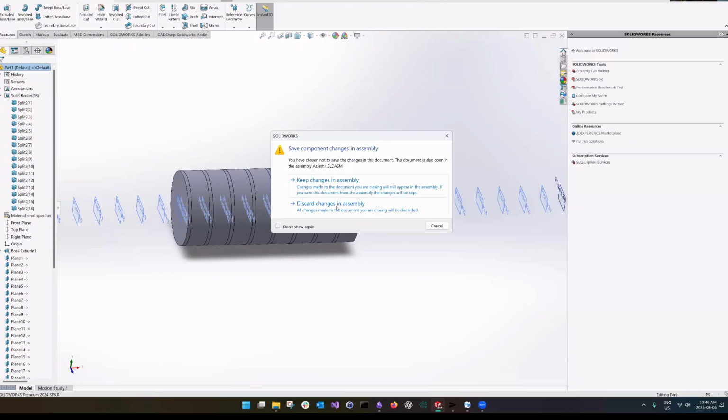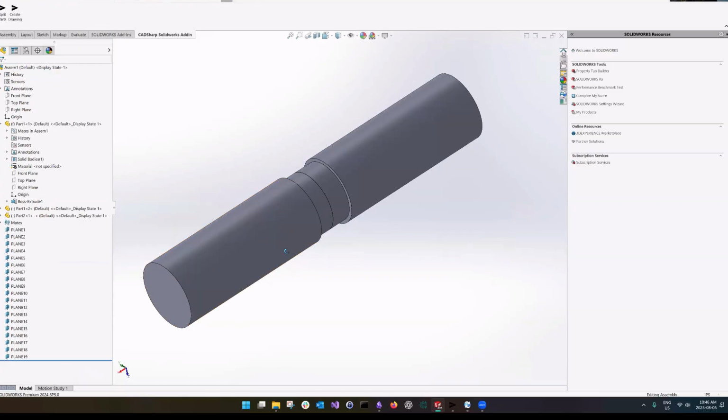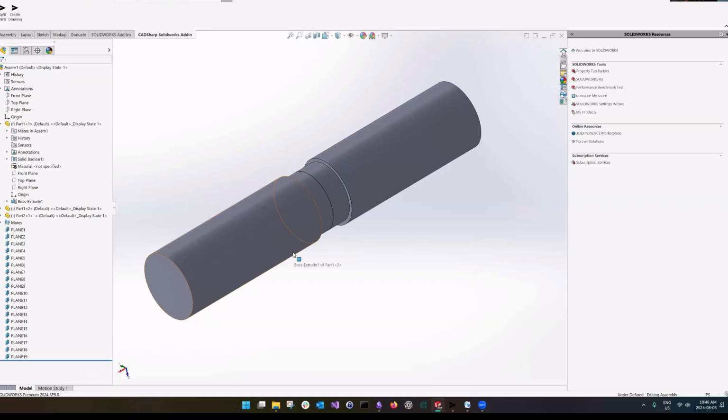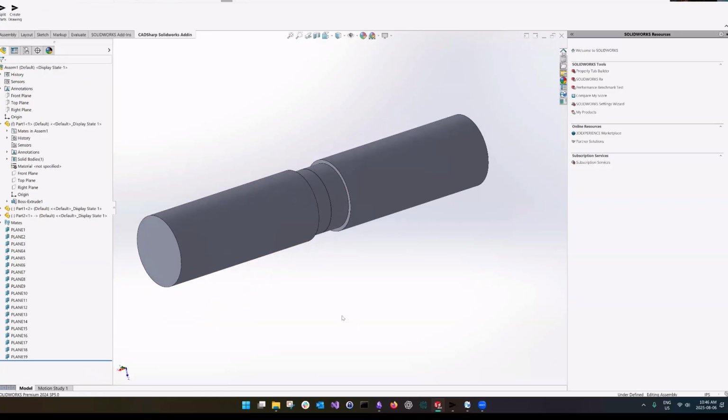But a real use case for something like this is calculating mass properties across a section. So if you had a complex shape like this and you need to do some analysis, you could then section that and then calculate mass properties for each body and then plot them.